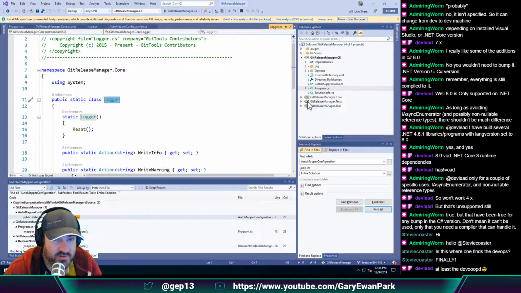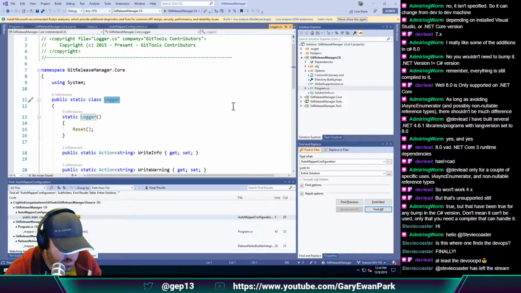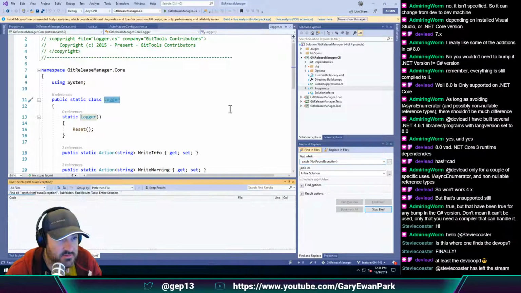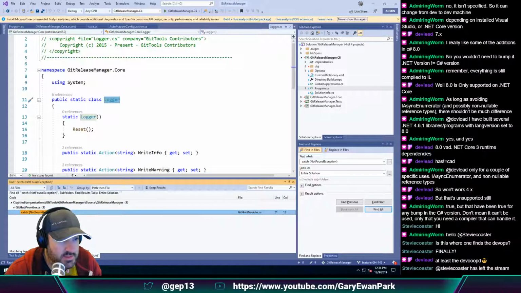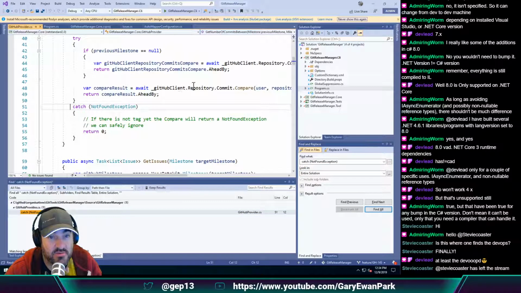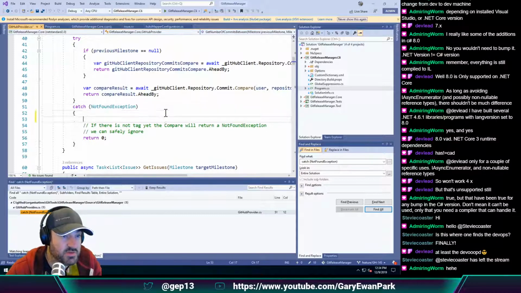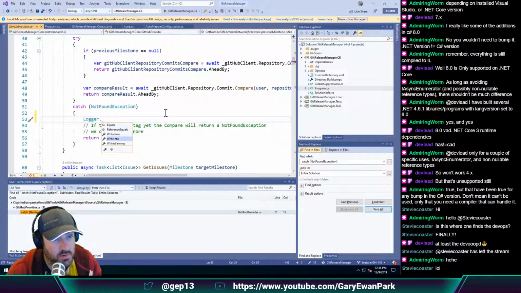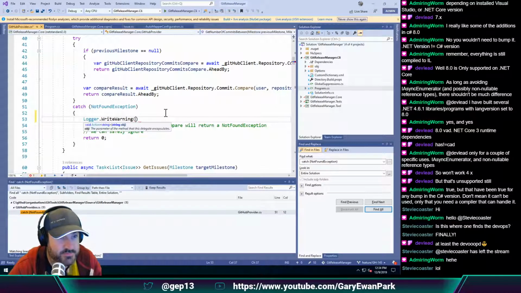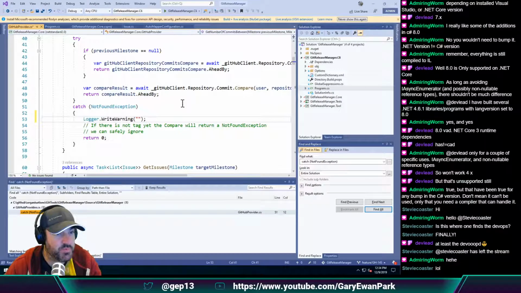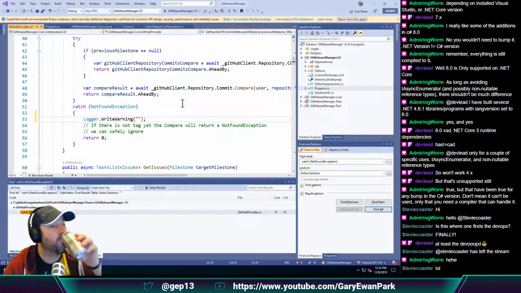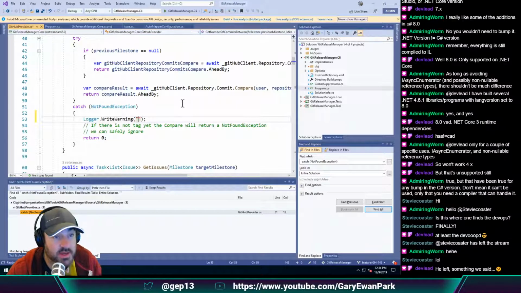What was I thinking about there? I was thinking about how to do this. So in theory, this is in the GitHub provider. We should be able to do Logger.WriteWarning. So what's actually happening when this occurs? When this occurs, there is no tag yet.